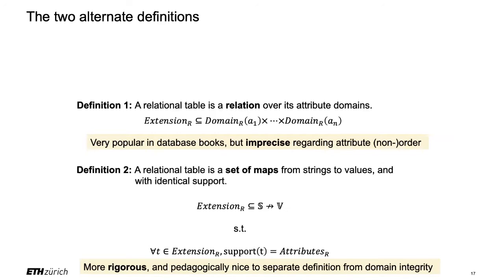Another issue is that the columns are identified by numbers, first, second, and so on, but we want to identify the columns with names. So this is why, using sets of maps, we are actually using the attribute names to associate them with values, right? So this is why I use the second one. And the advantage of this second definition is also that the transition to big data is much easier, because what does it mean to go to big data? You just drop the three constraints and there you go. A set of maps is basically a big data collection.